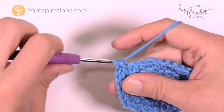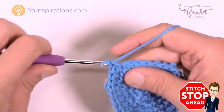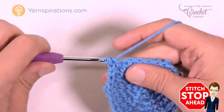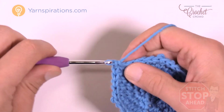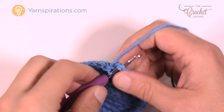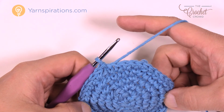So 1, 2, 3 and 4, and then 2 into the next. Please do that same pattern going all the way around for round number 6. I'm just joining it to the top of the first single crochet, and then we're going to go on to round number 7.